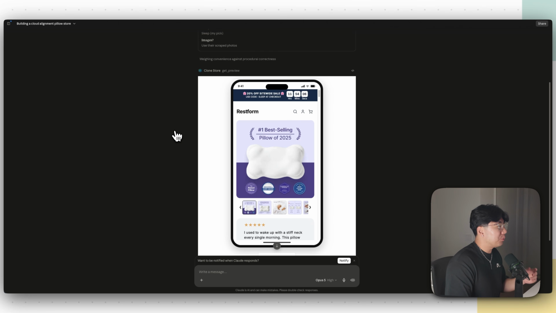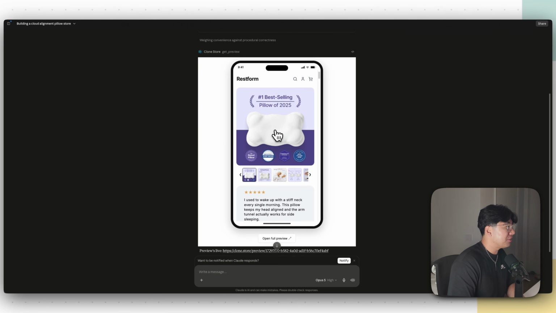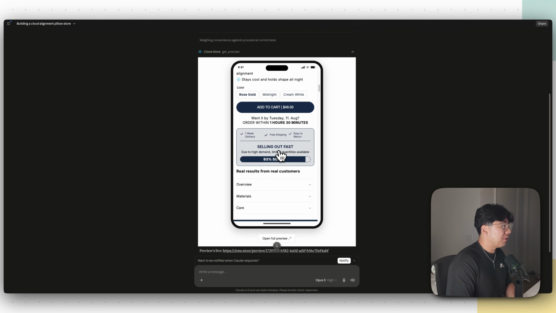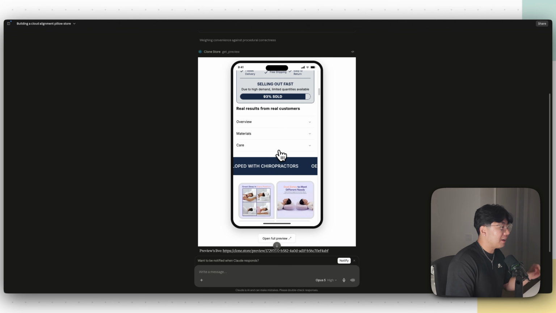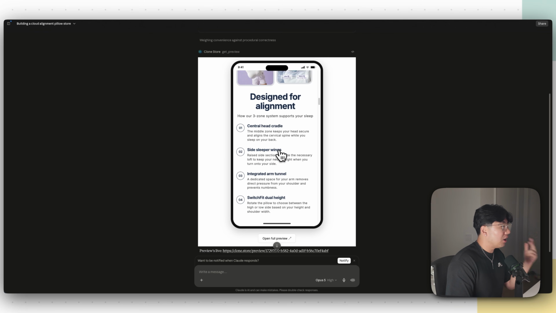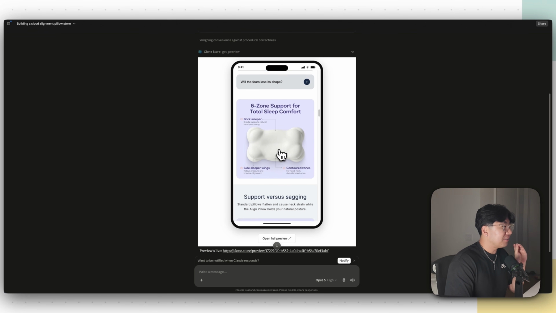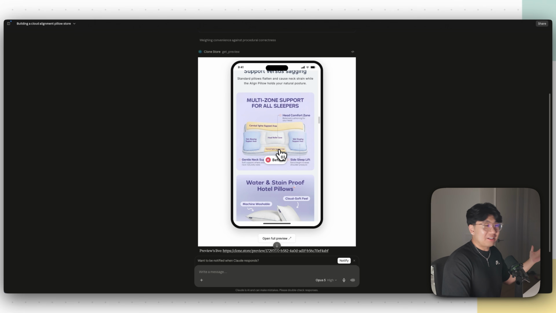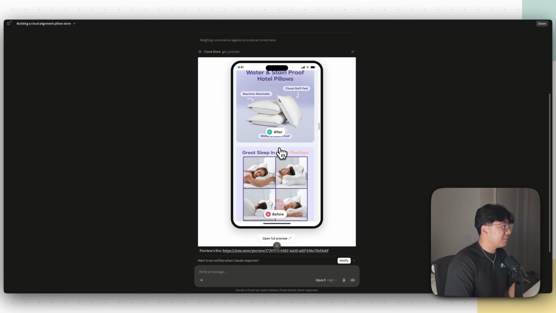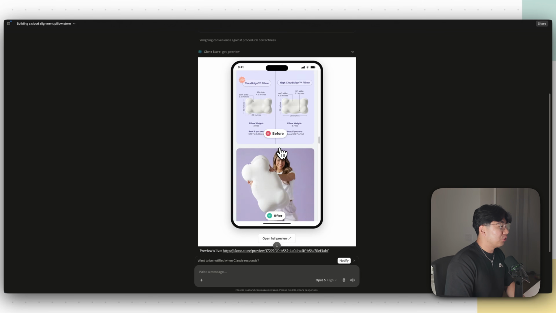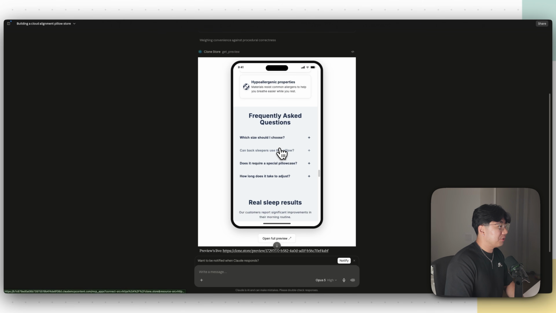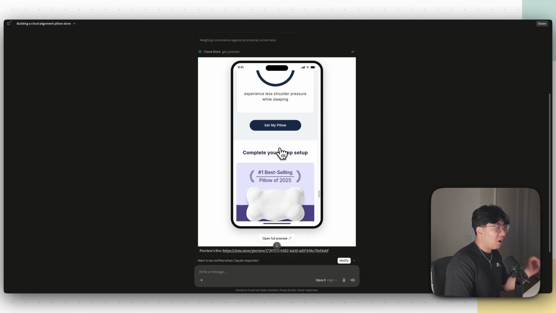In just 2 minutes, we now have an entire website right here. As you can see, it's called Rest Form, exactly what I said. Scrolling down here, it made us an entire website. Images, copywriting, the colors, the sections, everything is now done. That's it. I can pretty much launch just like this. And that's the crazy part. You can scroll down right here and see every single section filled out. And it's all done within Claude.